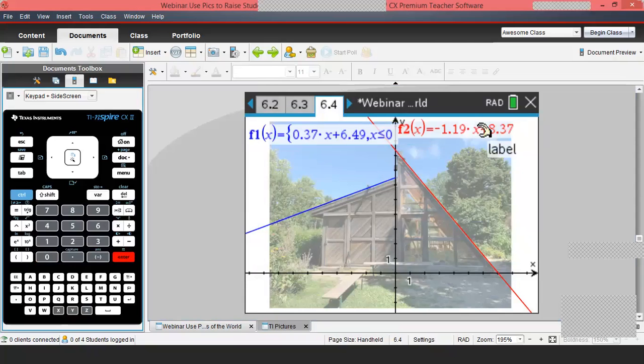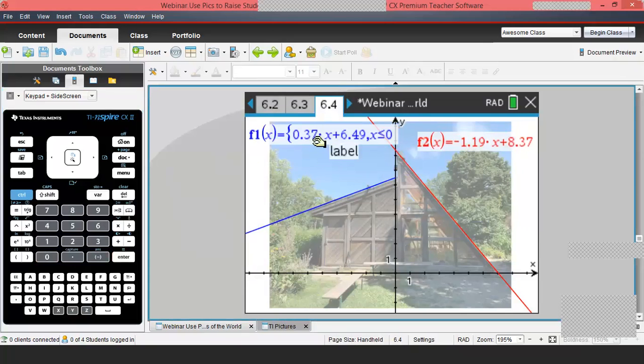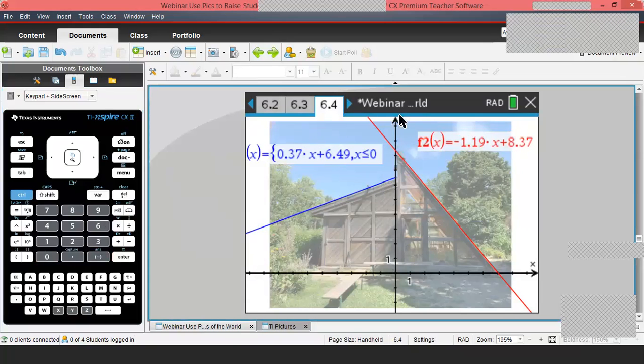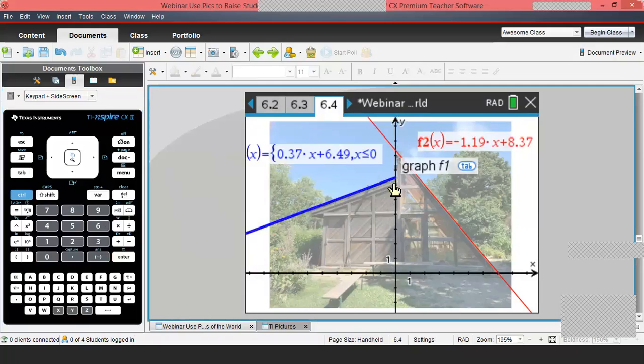Now this one I could say greater than or equal to 0, because it's not a piecewise function yet. But we have to remember when dealing with piecewise functions, there can only be one owner of the fence. That's how I kind of describe it. Who owns this fence? And so that's something that's very difficult for students to understand, because to be a function, it has to pass the vertical line test.